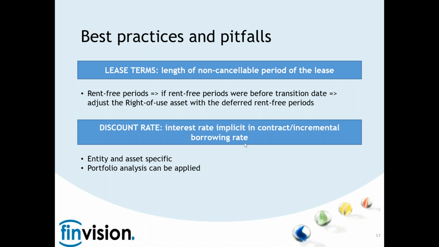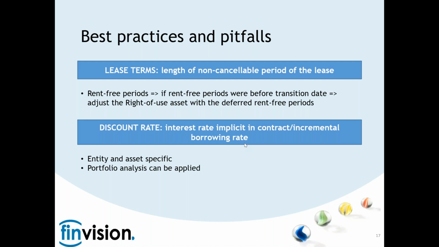Depending on country and company, some have the same interest rate for all countries, for example for buildings or cars, while other countries will do it by country, sometimes by region. It's really different practice. The thing is, it needs to be entity and asset specific. So sometimes you can question some things. Why are they doing that?